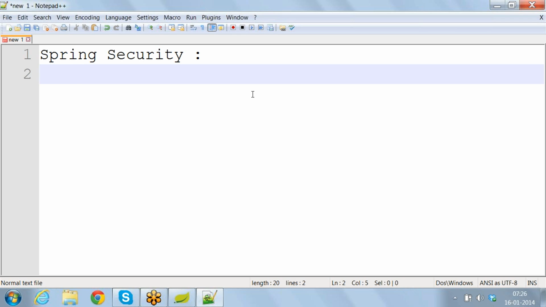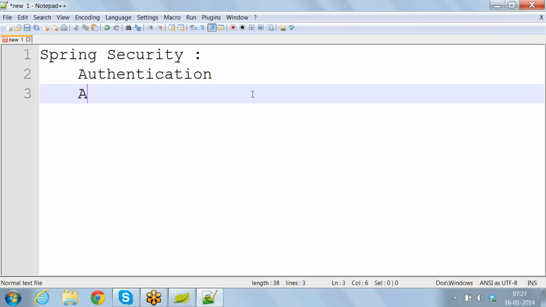Here the module basically deals with authentication and authorization.